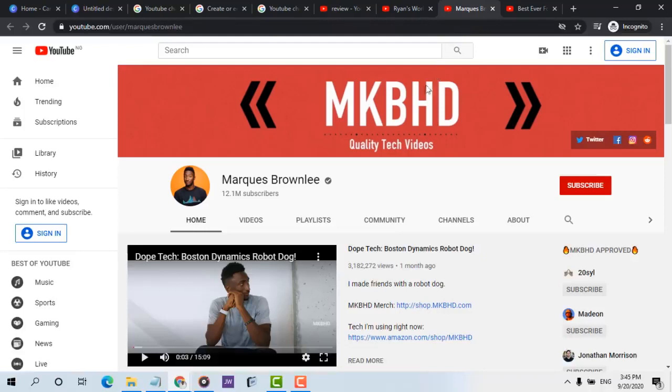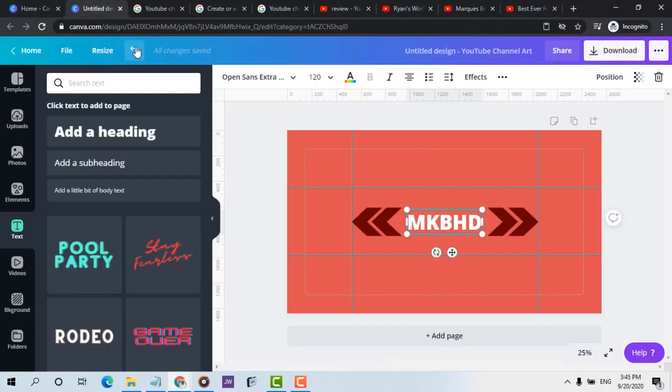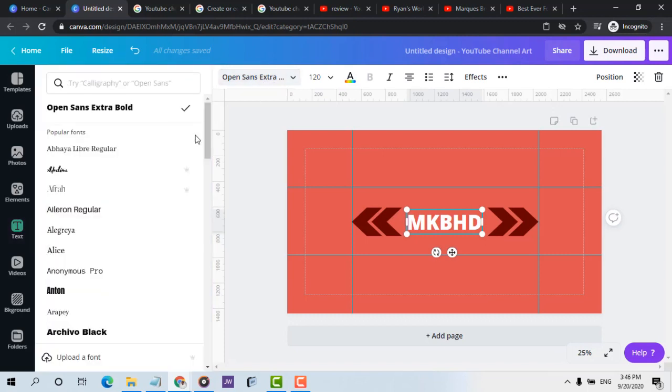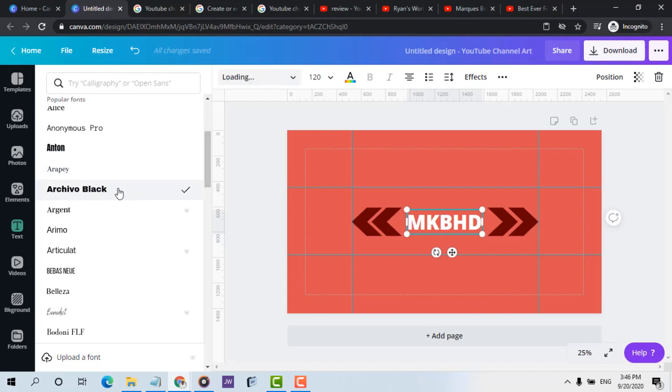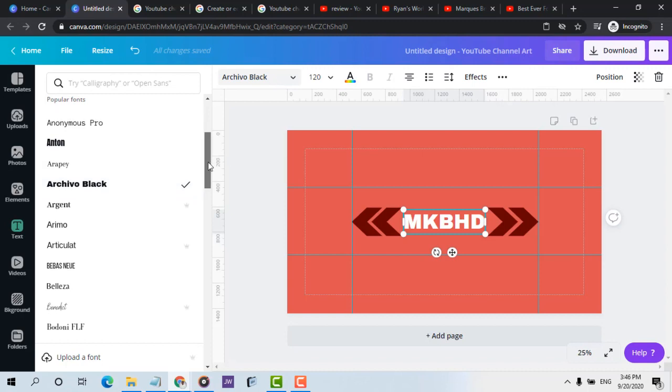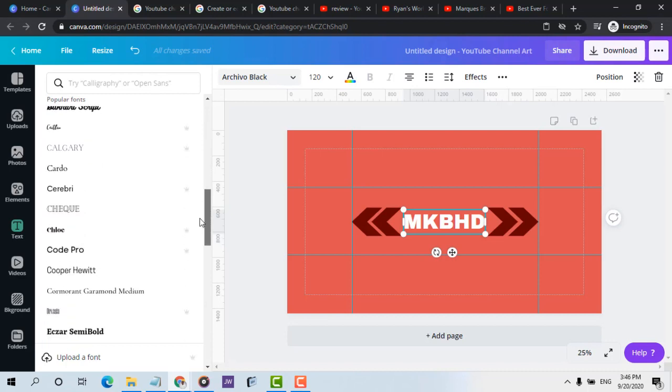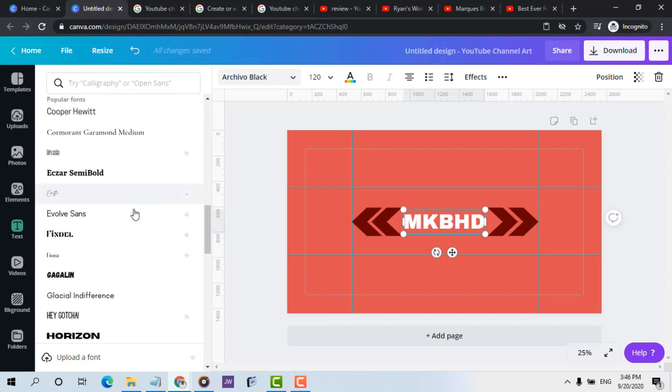Now let's look for something that will look like this. It's going to be hard to find the exact font. We can use a tool to get the exact font he used, but let's just do it on our own. So we need something bold and thick. Something bold and thick. Let's try with this. Let's see. Okay, that doesn't look like it at all in any way. So let's keep going down.